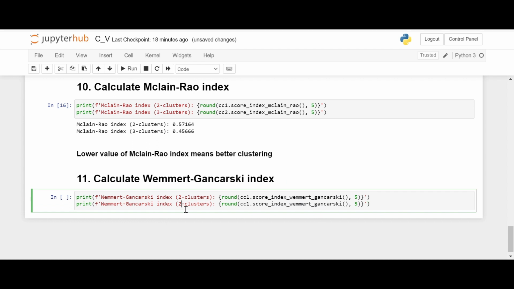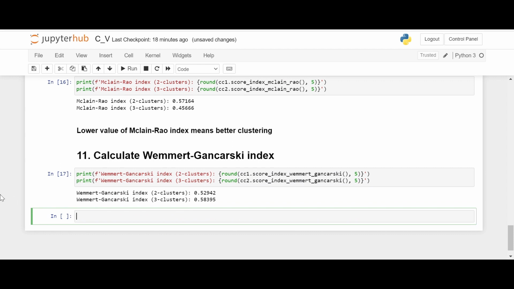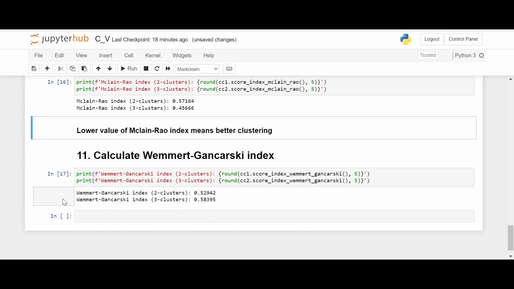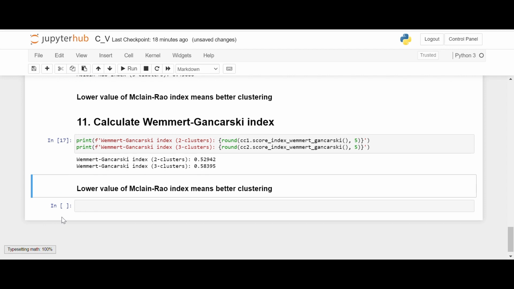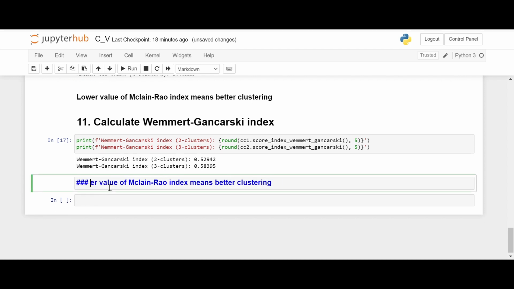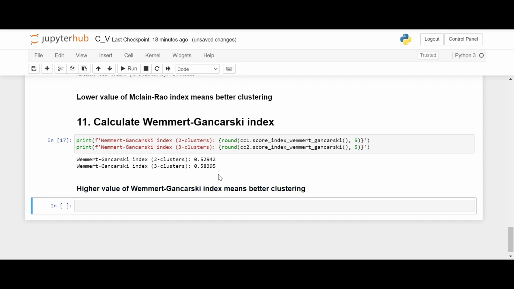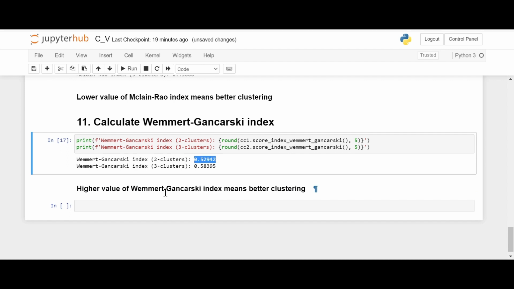Okay, so this will be 3, this will be 2. This is different compared to the previous 6. In this case, a higher value of Wemmert-Gancarski index means better clustering. So in this case, we have this one higher than this one. So 3 is better than 2.